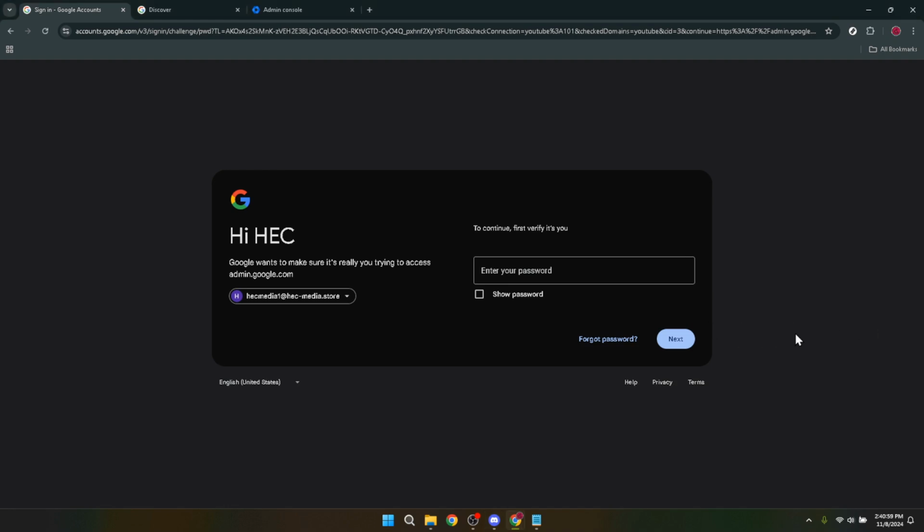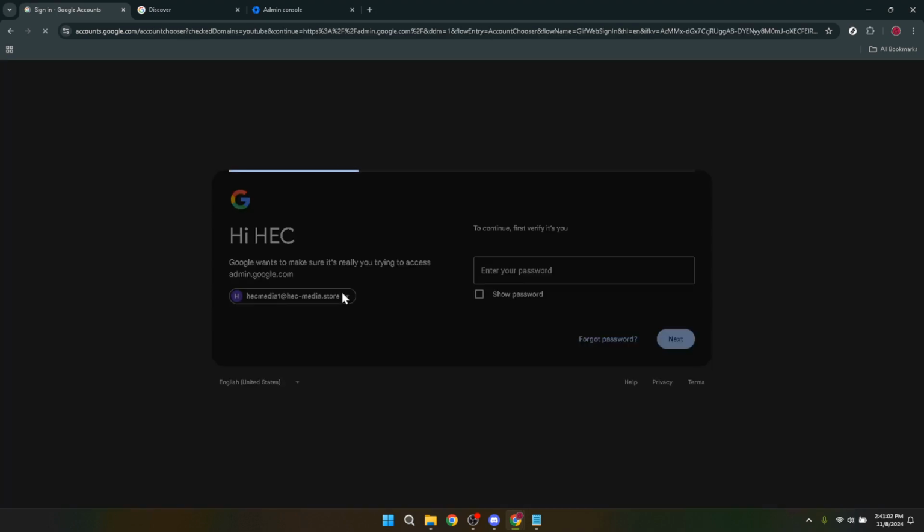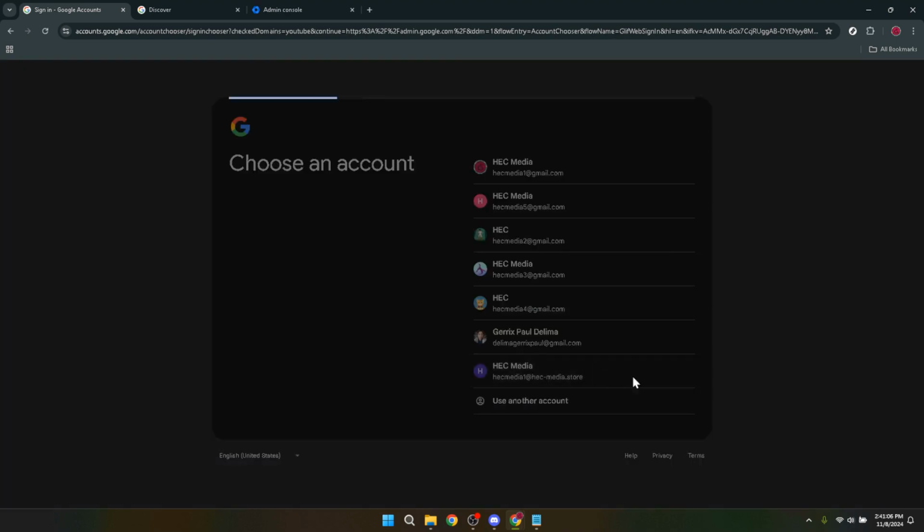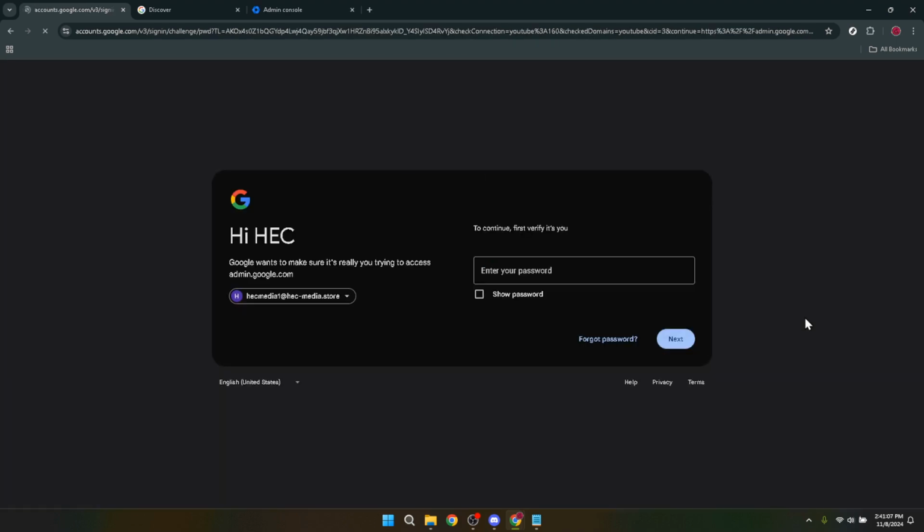First things first, you'll need to navigate to Google Drive. You can do this by simply typing Google Drive into your search bar, or if you have a direct link, by following that. Once you're there, you'll be prompted to choose your Google account. This is where you select the account you want to use for your workspace endeavors. Make sure it's the account associated with your organization or the one you use for professional purposes to keep everything streamlined.